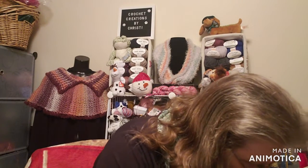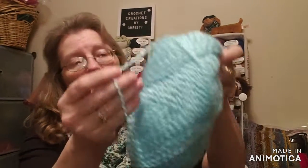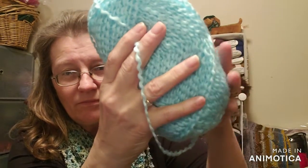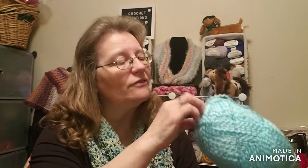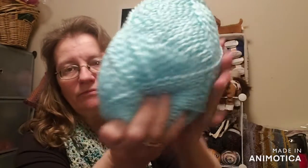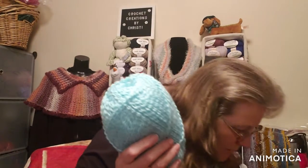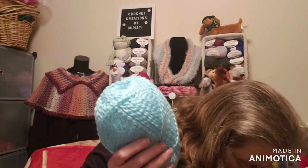Okay, now what else? Oh, we've got some acrylic here. This is a light blue, almost turquoise. It's a boucle in a 4. And it is soft. It is really soft. Beautiful. So what I'm going to do is show you the last one down here. Now, there are 5 of these, by the way.